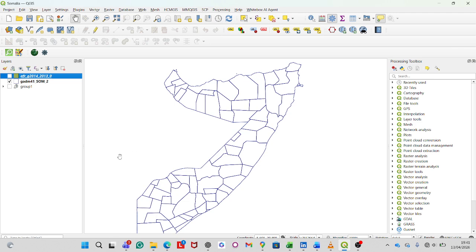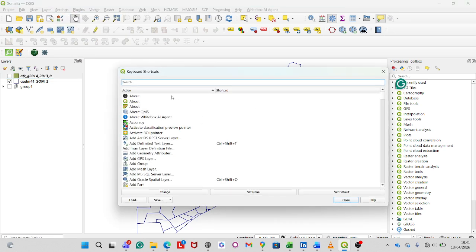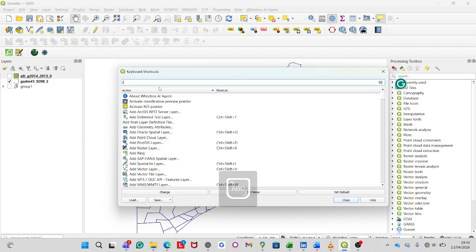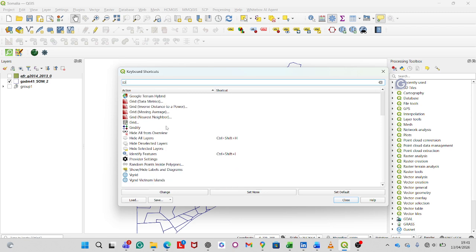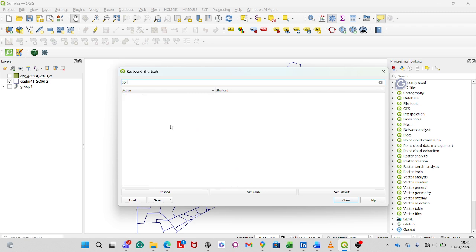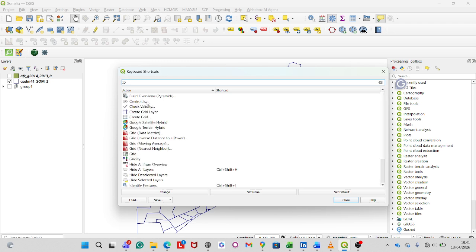For now, let me set another shortcut. In Settings, Keyboard Shortcuts, I want to search, let me just use centroid for now.